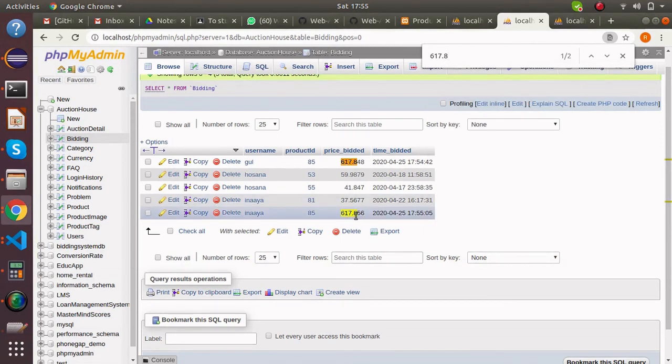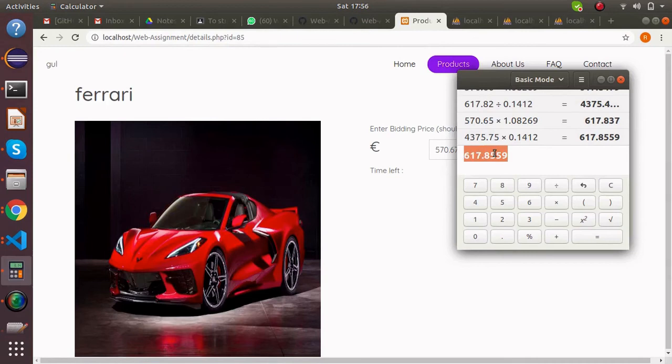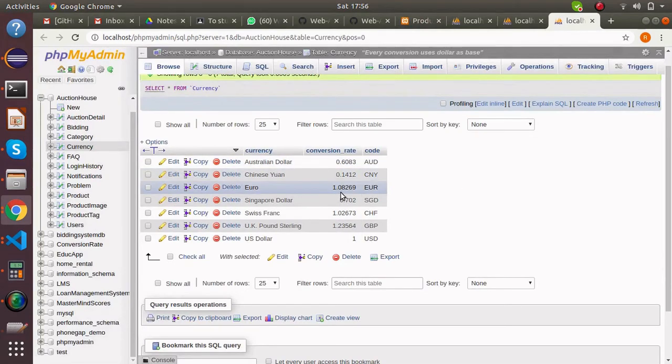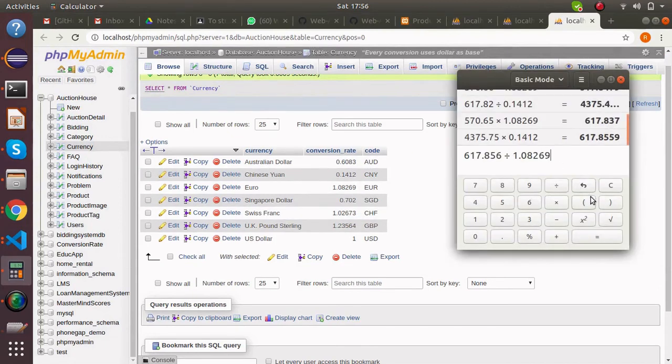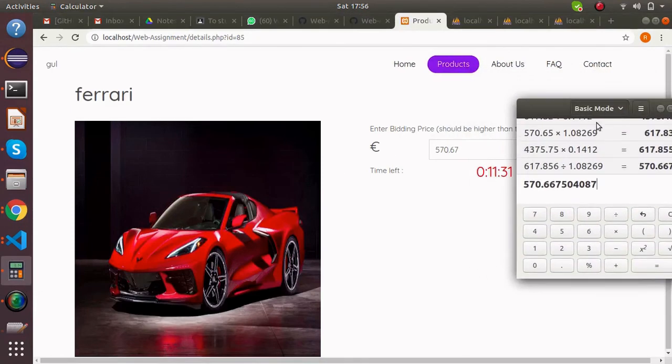This is the value in dollar. Now this value has been converted into euros for this user. Here it is. It has been rounded to decimal places.